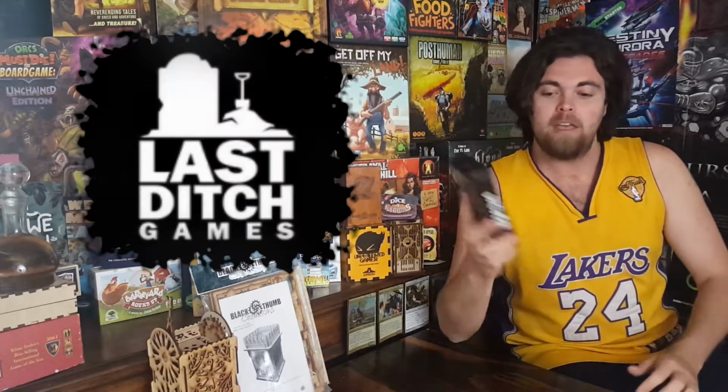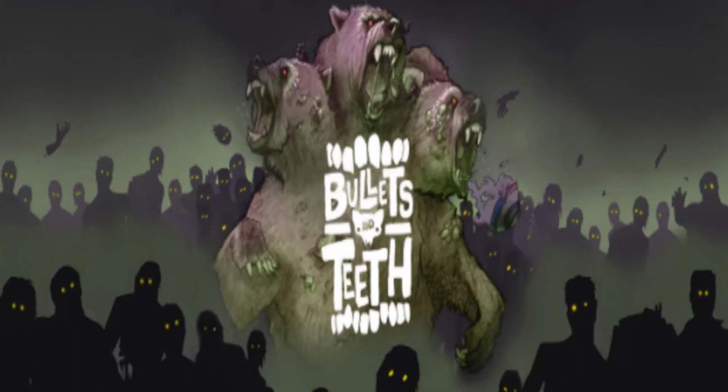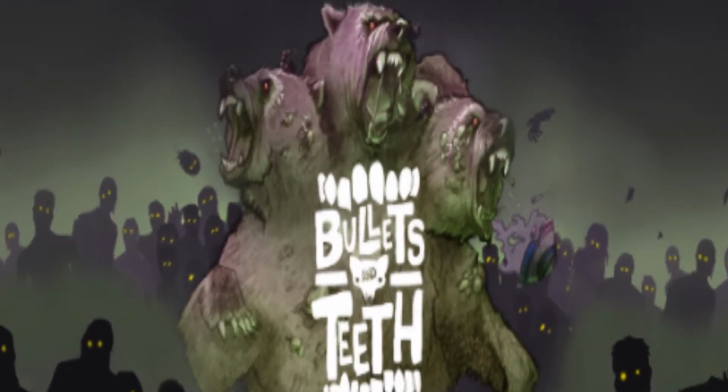Today we bring you a game made by Last Ditch Games, and it is called Bullets and Teeth. Bullets and Teeth is for 3 to 5 players, and it takes about 20 minutes to play and about a minute to learn. In Bullets and Teeth, it's fairly simple. You are the bait. You're going to get this card, you'll be the bait, and everybody else is going to be trying to have you killed. Why? Because they want to survive.